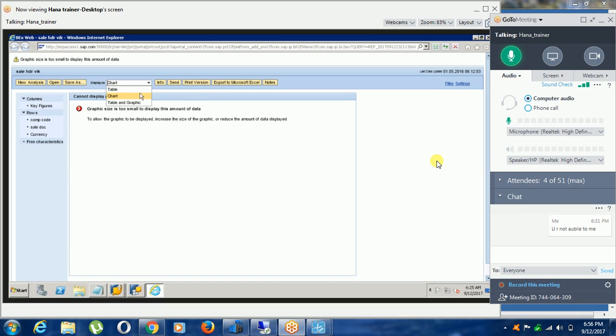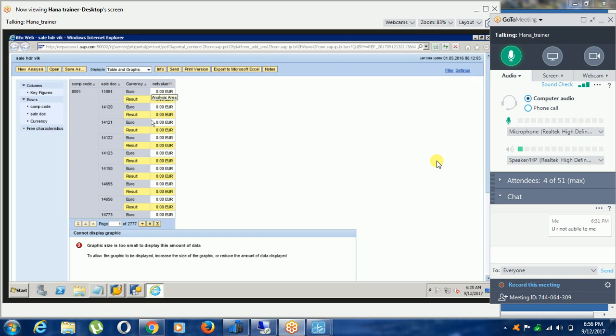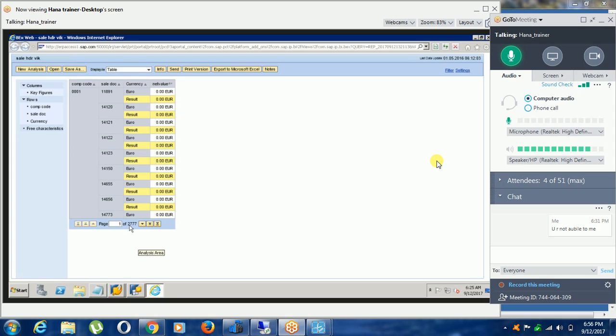Actually, the graphics size is too small to display this amount of data. Chart is not possible because the number of records is very huge. It is showing 2777.